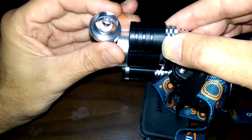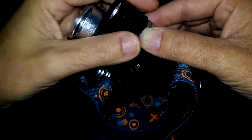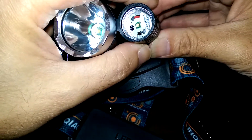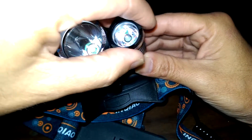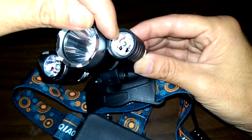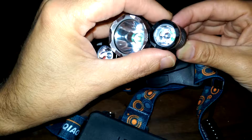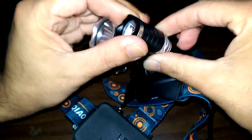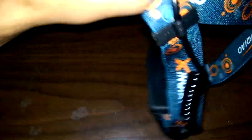The front lens is coming off — I need to tighten that back up. I'm actually just going to take it right off since it's loose anyway. There's the bulb — the LED. I didn't realize it came out like that, I didn't even try. This whole front piece turns. I don't want to break the inside of it being a brand new light, so I'm going to push it back down. I don't think the light was sitting seated properly. It's back in place now — it does come out, though I'm not sure if you can change the LEDs. You can just grab hold of it and tighten it back up — no big deal.